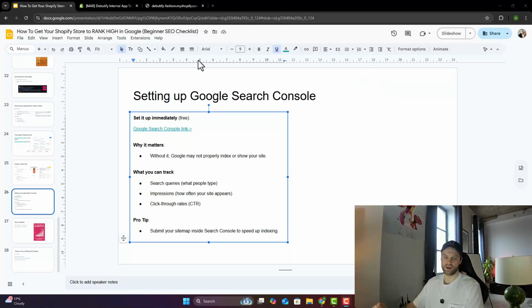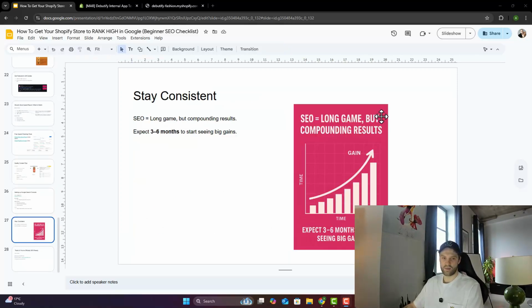So that's really useful. But again, when you're setting up your website as brand new, give it a couple of days, maybe a week or two, and you're gonna start seeing initial data coming in. So don't worry if you don't see it immediately after you set up the Google Search Console, because it takes time. Give it a week or two, and you should be able to start seeing the data coming in. And absolutely don't panic if you don't see the results immediately. As I said, it takes a lot of time.